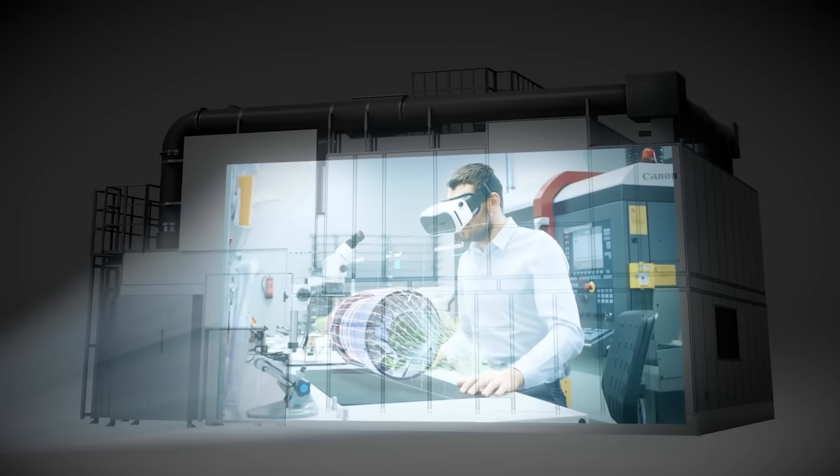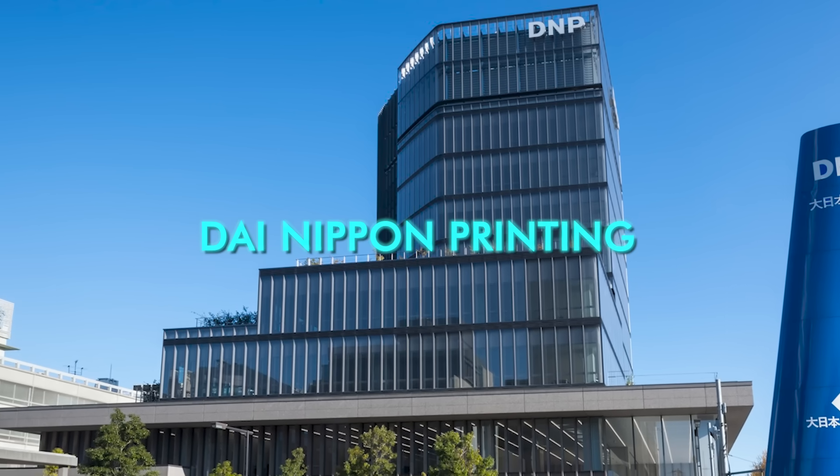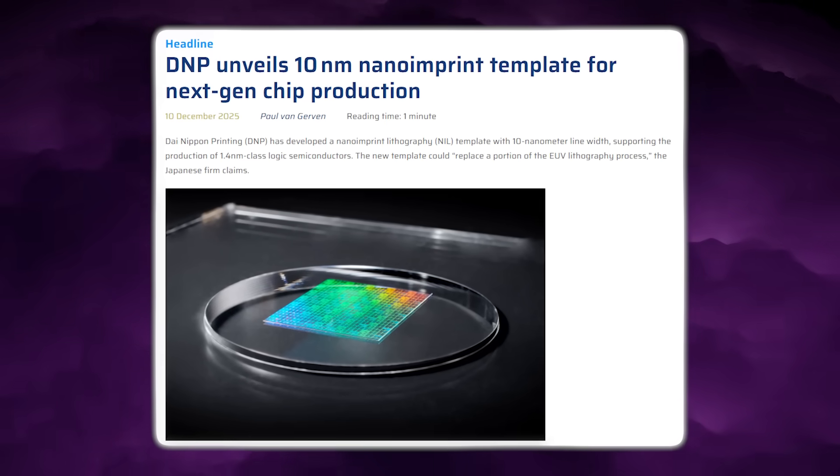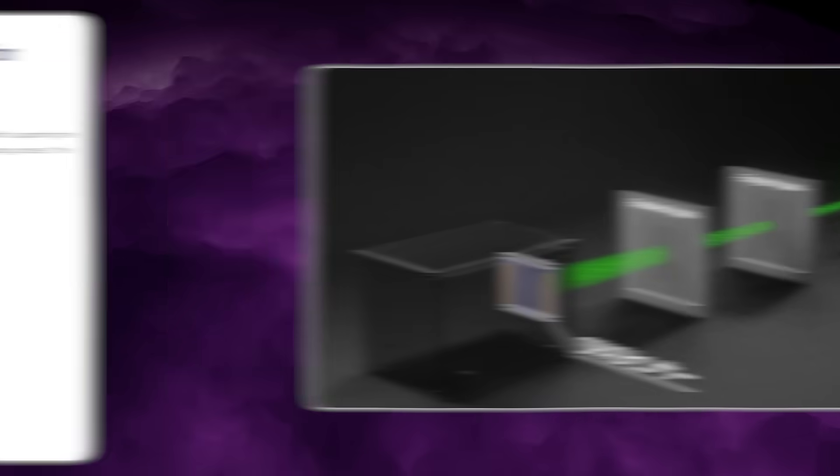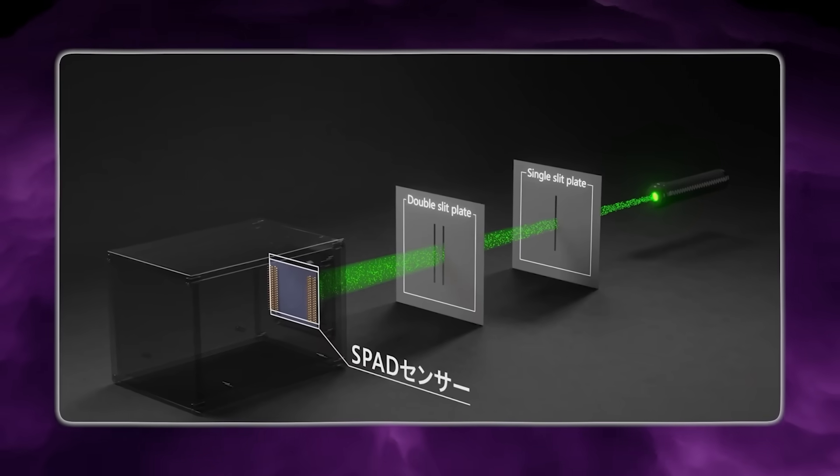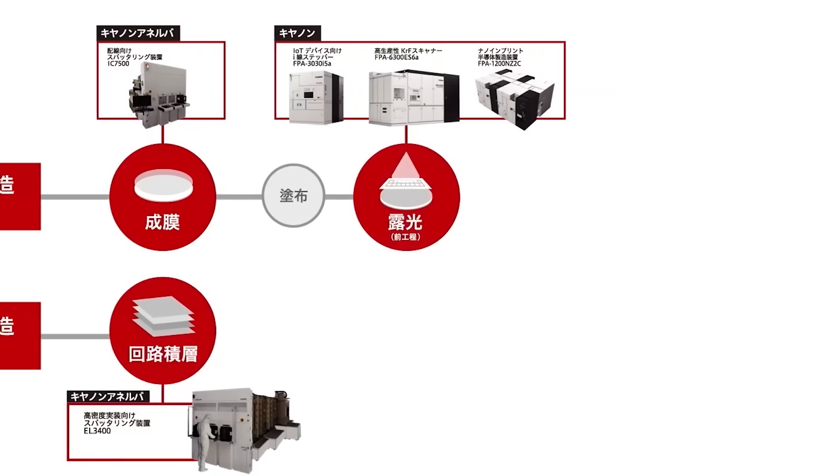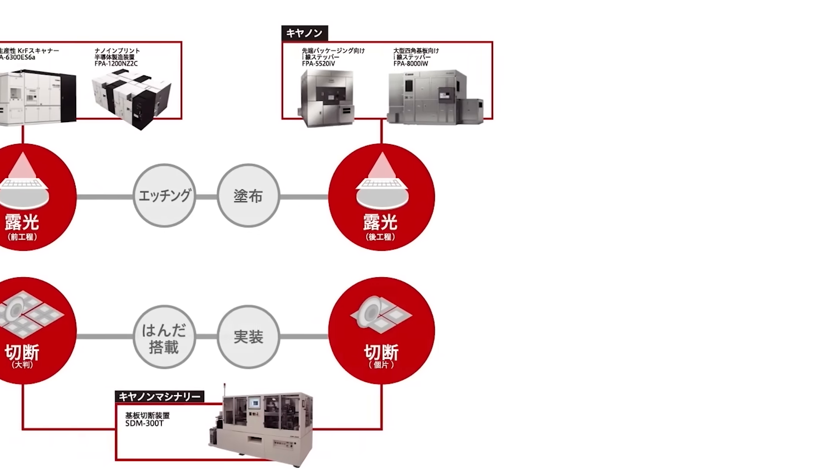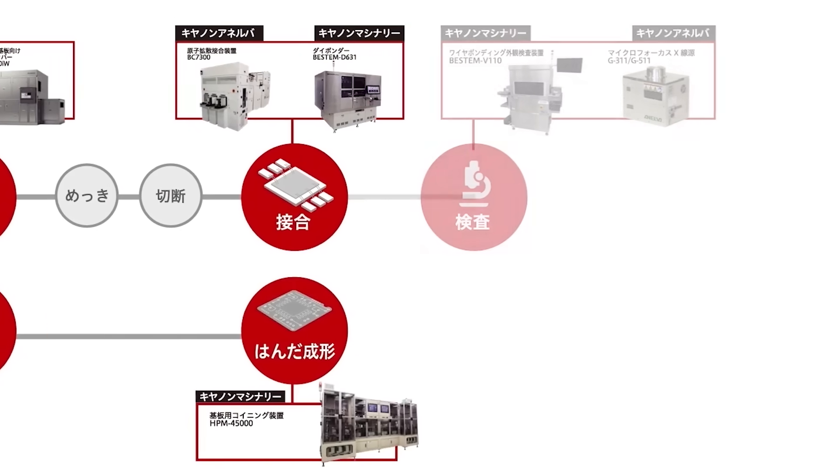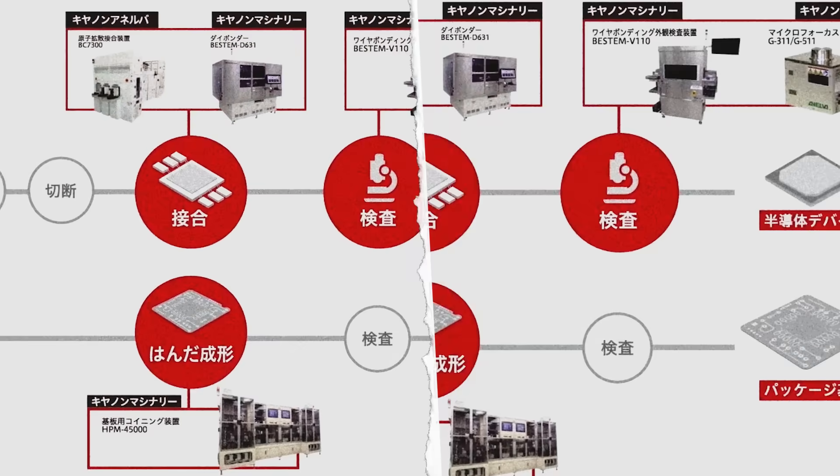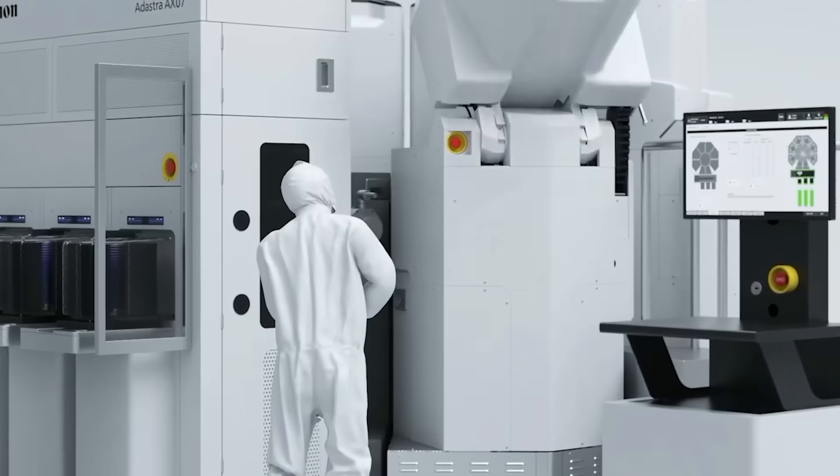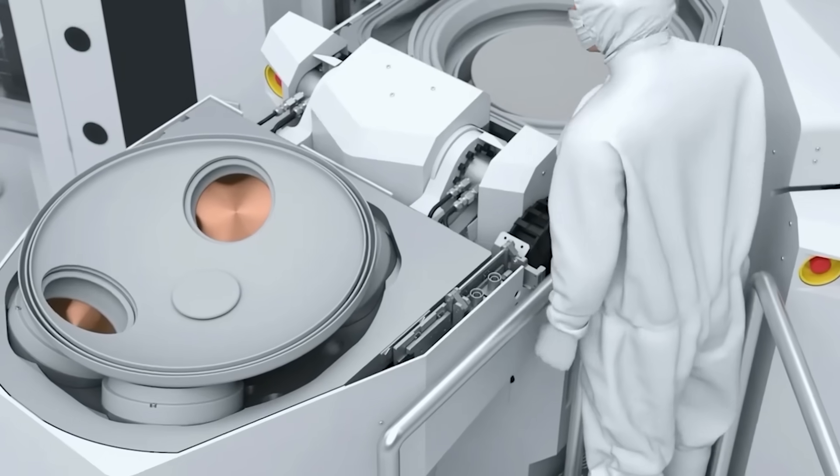But something interesting just happened in Japan. Japan's Dai Nippon Printing, better known as DNP, announced that it has developed a 10-nanometer nano-imprint lithography template designed for 1.4-nanometer class logic semiconductors. This wasn't framed as a futuristic concept or a someday lab breakthrough. It was positioned as a manufacturing technology with timelines attached. Customer evaluations began in 2026, with mass production targeted for 2027.